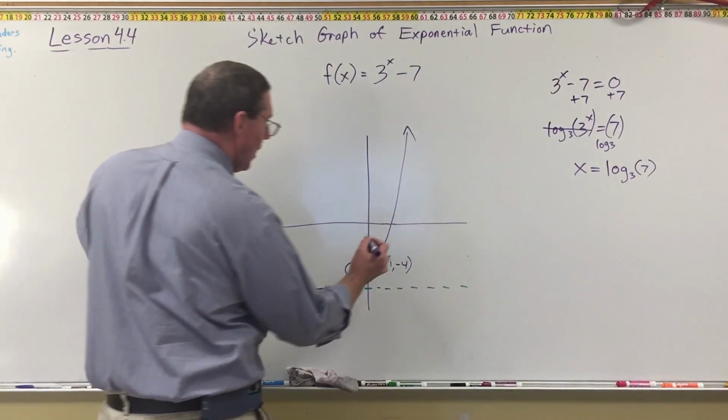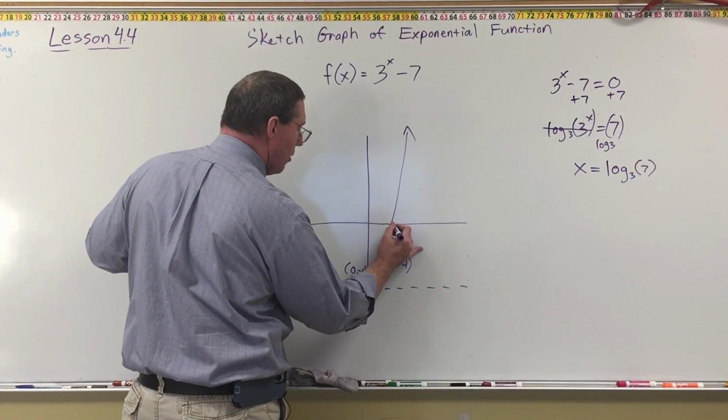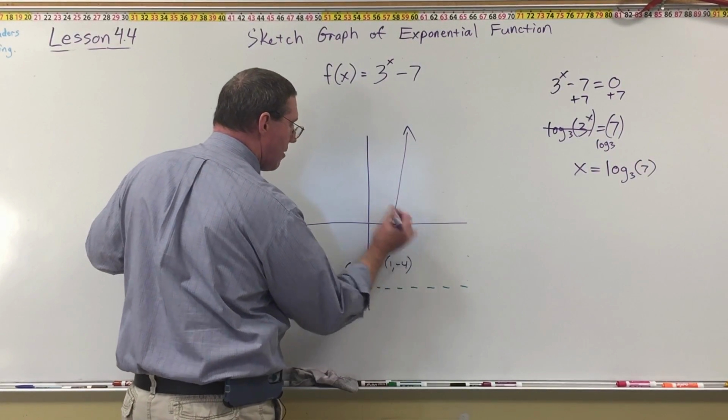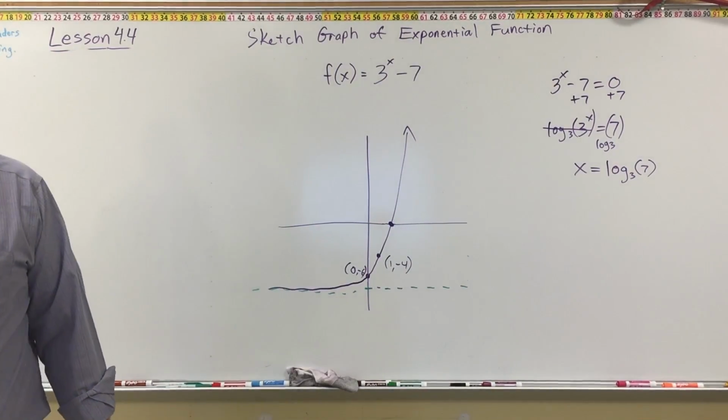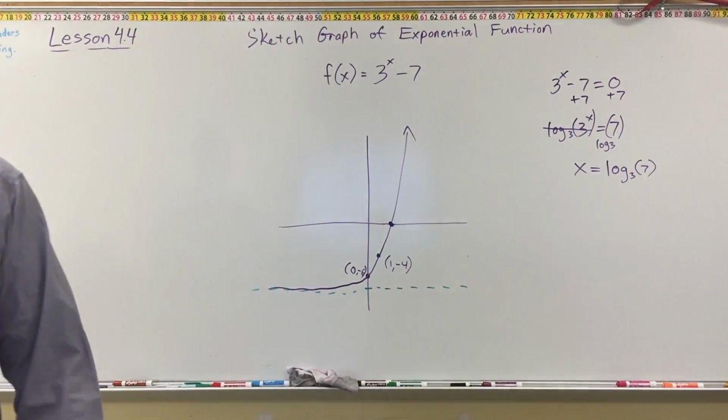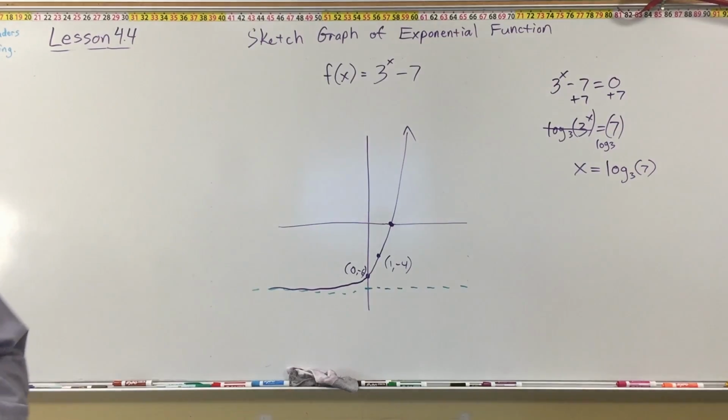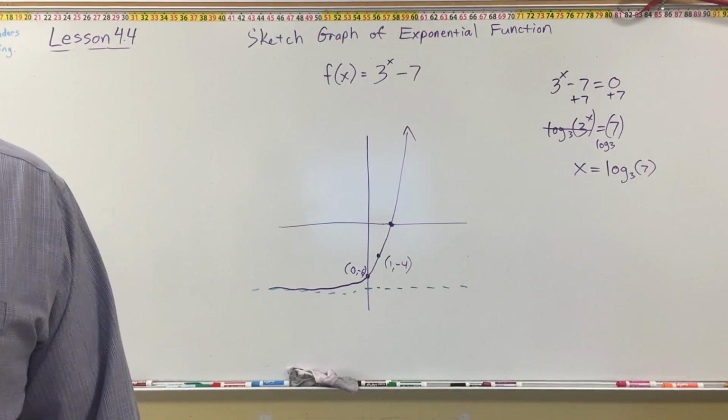Mark where it intersects. That's what I'm talking about, Michaela. I'm just going to go here, and wherever it happens to cross over the x-axis, that's where I'm going to put a dot. So it doesn't matter. This is a sketch. We're going to label it. I'm going to show you that in just a second, okay? But do you see what I'm saying?